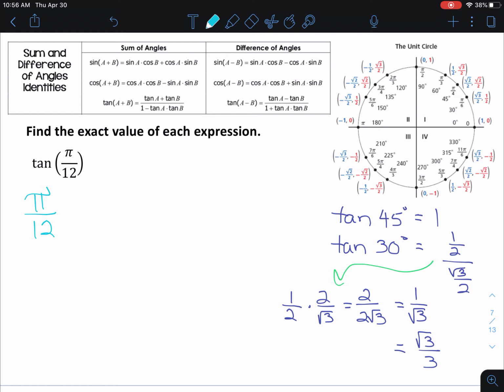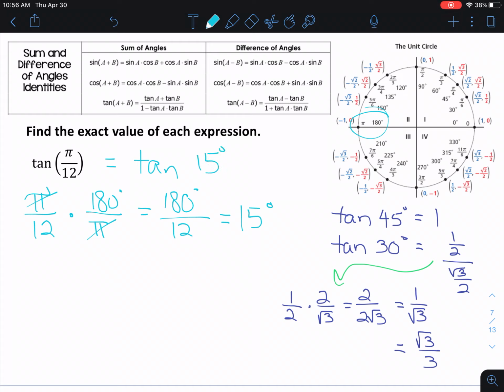to degrees. So remember, pi over 2 radians. I want to convert this now. I can use anything really, but pi radians is the same as 180 degrees. So I'm going to use that. And I want to convert it to degrees. So I'm going to put the pi down here and the 180 degrees right here. The pi is the radians, and those will cancel out. So then I end up with 180 degrees divided by 12, which if you do that is 15, and now I'm in degrees. So really what this means is this right here is just tangent of 15 degrees.